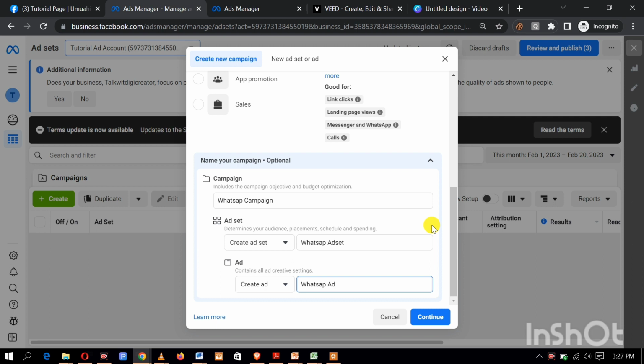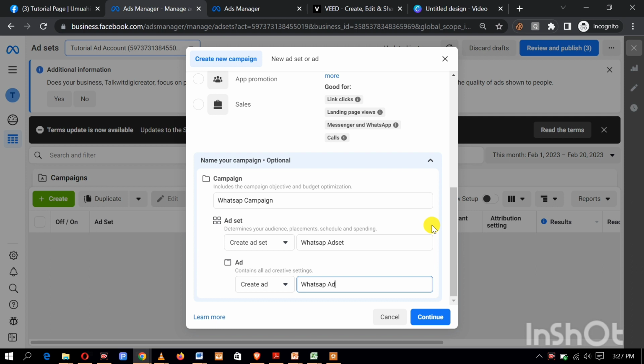Whether your number is connected or not, I'm going to show you how to run that. But the most important thing is that the number should be a WhatsApp number.